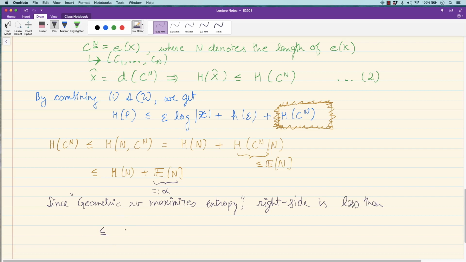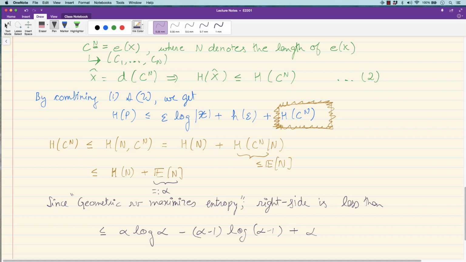Okay, so I'm just continuing here. Alpha log alpha minus 1 log alpha minus 1 plus alpha. Of course, this is defined as alpha. So that's the bound that we have obtained. This whole thing is less than alpha log alpha minus 1 log alpha minus 1 plus alpha. In fact, we can simplify this bound.